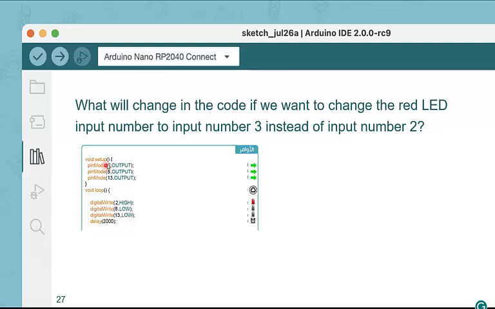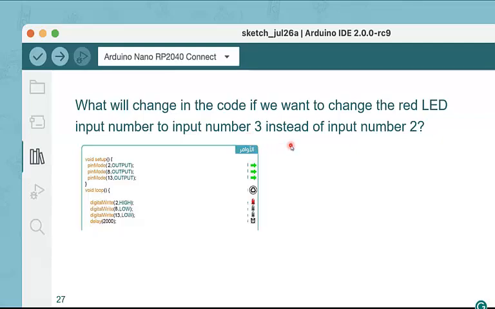For example, here I have connected my red LED to pin number 2. If I want to change it and connect it to pin number 3, I have to change each value of 2 inside the code, here 2, here 2, and so on. We have to change all of these 2's to 3, which is the new pin.